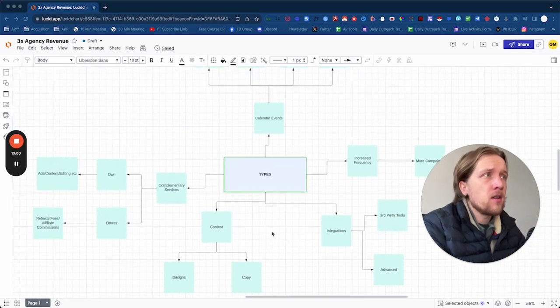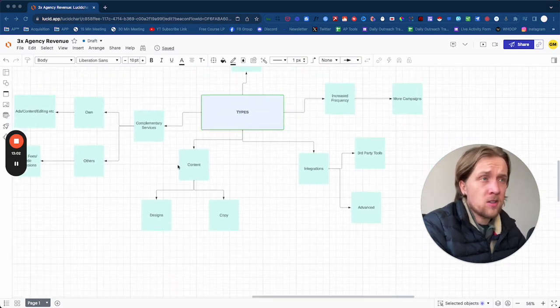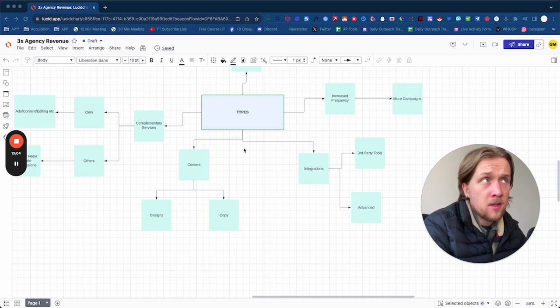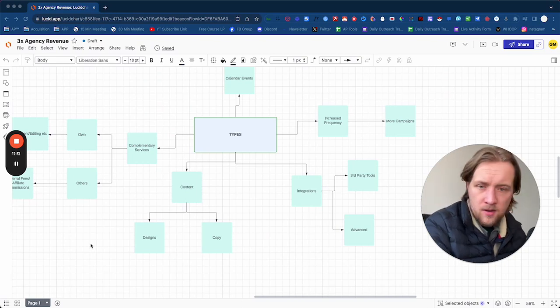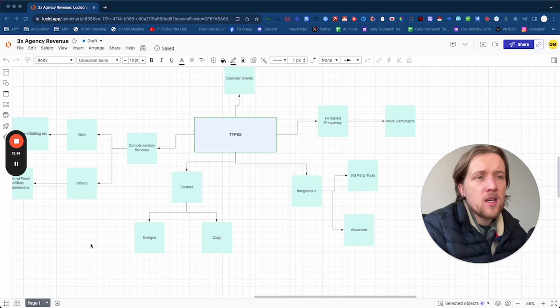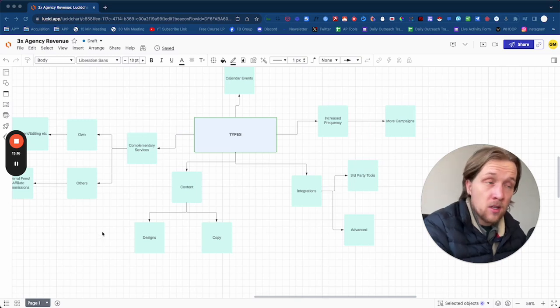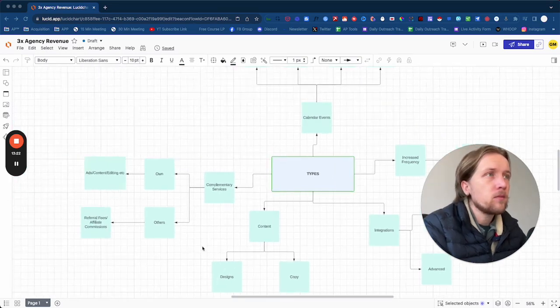The third type of cross-sell and upsell here is content. So we've talked about designs already. It might be that we are coming into Christmas, whatever it might be, and that you want to do a total overhaul and refresh of their email designs so that they are on brand for Christmas or Black Friday, whatever it might be. It's very easy to say that to the client, pitch them that, and demonstrate what the deliverable outcome is for that upsell.